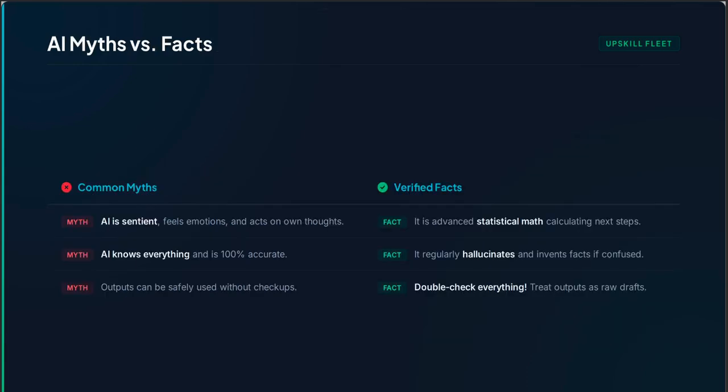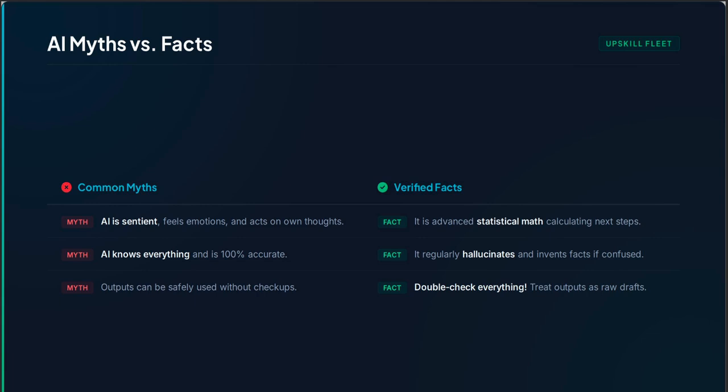To stay smart in an AI world, you need to separate the hype from the facts. Let's bust two common myths. First, a lot of people think AI is alive and has feelings. The fact is, it is just super fast math. It is code, not magic. Second, people assume AI knows everything and is always correct.